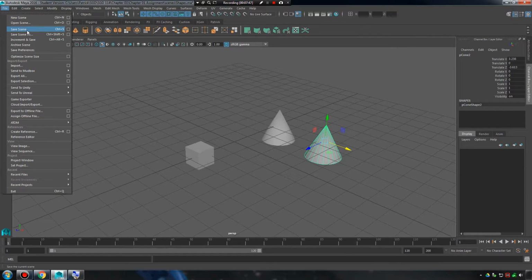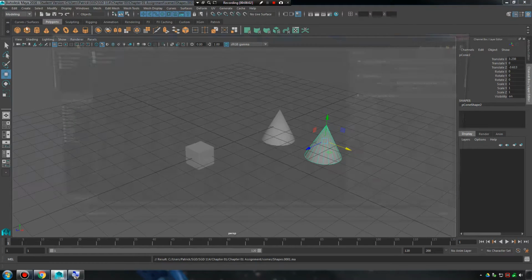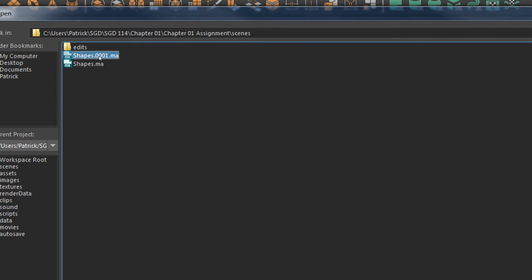Instead of just hitting save scene, never just hit save scene unless you want to make a quick 2-second save. Always use increment and save. What that does, and we'll go to open scene, is it creates a brand new save with a nice index number right here.